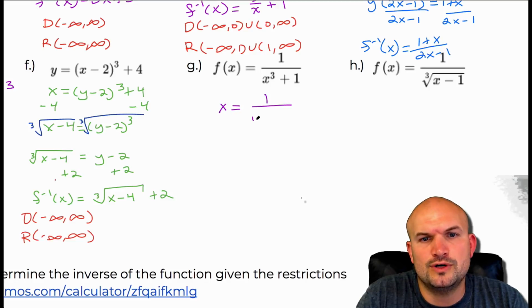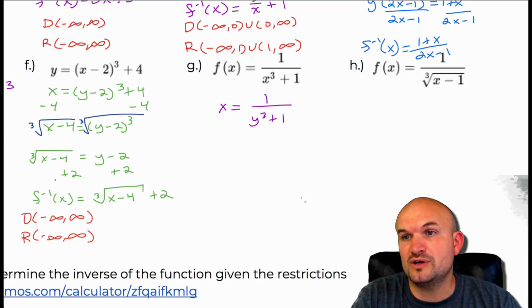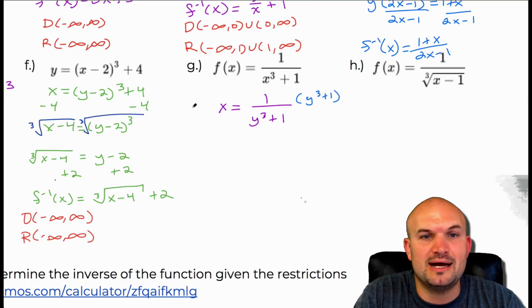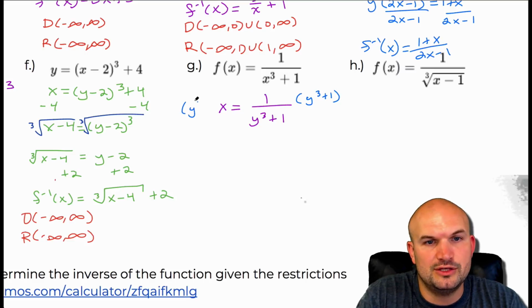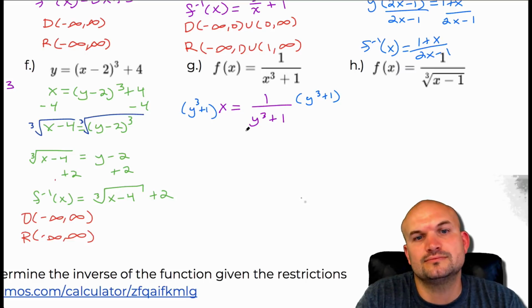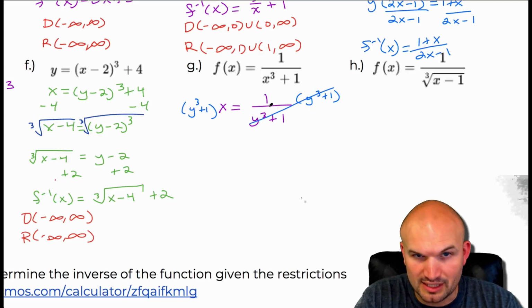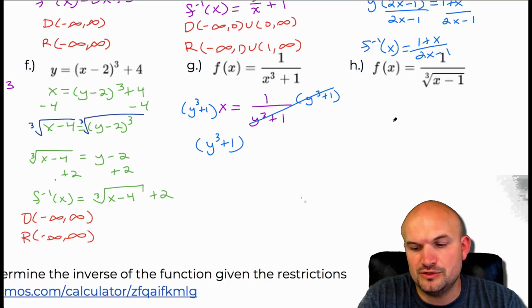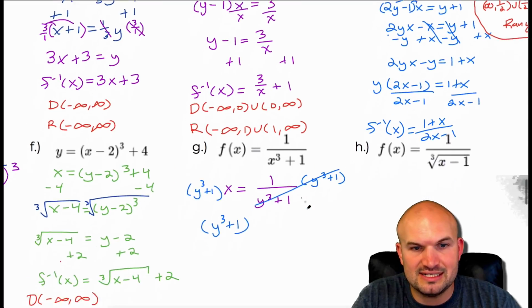So that's x equals 1 over y cubed plus 1. Now again, we have the variable we're trying to solve for in the denominator. So like we did in the other examples, we multiply on both sides to get rid of it: multiply by y cubed plus 1. That now divides into 1, so we're just left with 1 on the left side. I don't need to distribute this like in that last example, because I don't have y's on both sides. In this case, I only have my 1 y.